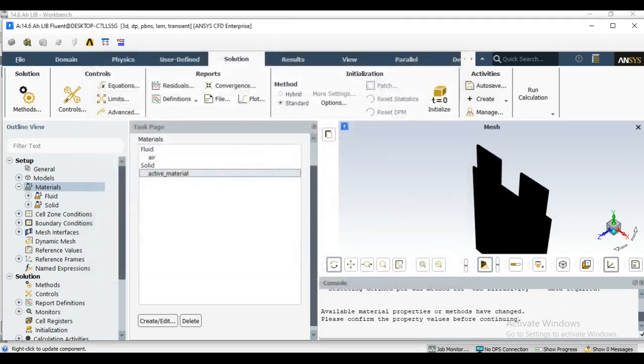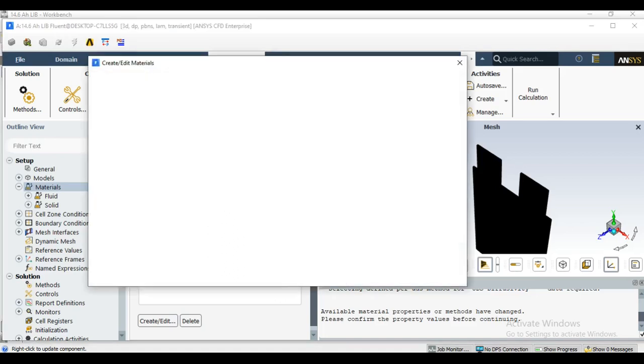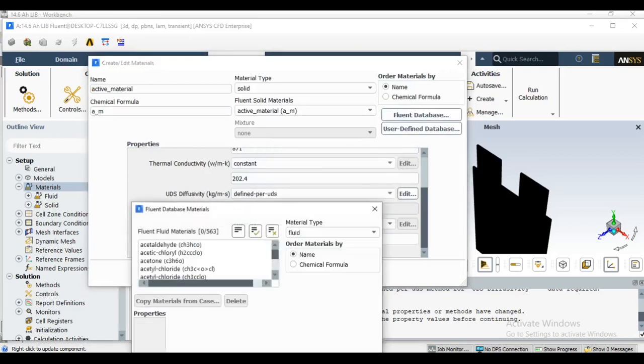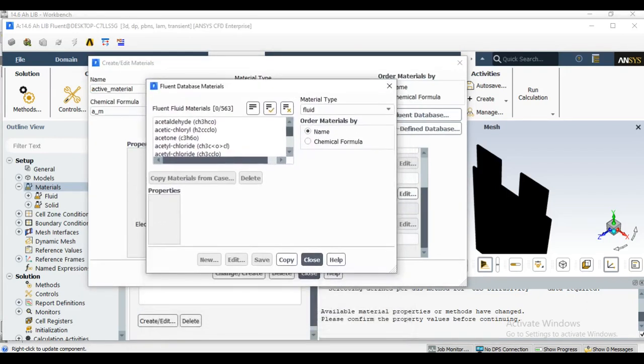So we have the material here, which is a solid type material. We're going to use it for the cell zone of the battery. So we need to define another material for the tab components, for which we're going to use the data of copper.